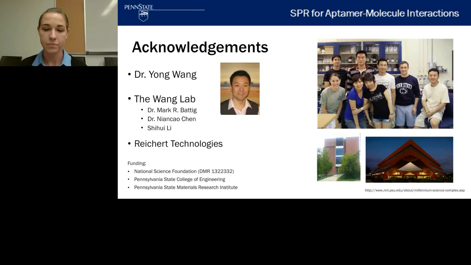So the buffer that is used when working with aptamers is very important to diffuse some of the repulsive negative charges, and this is what's allowing the DNA, specifically for something like a hybridization, to occur. Otherwise, DNA sequences may not be able to hybridize and form these secondary structures or polymers. So buffer is very important in this regard.